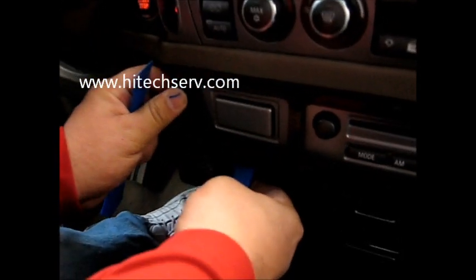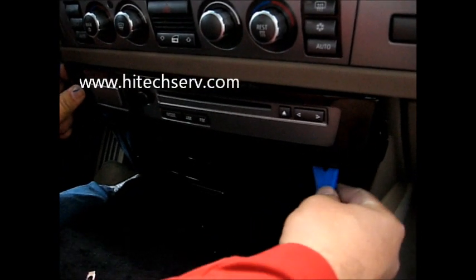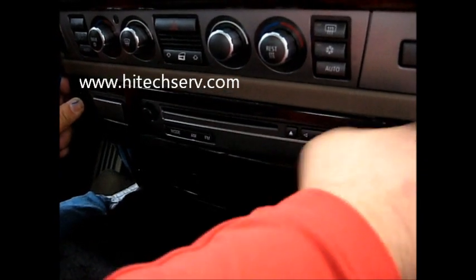Force it, it's going to be very tight. Once you force it out, also on the same side in this same corner, right about here, pull it, and also help it on this side. Once this one pops out, the top one should come out easily.